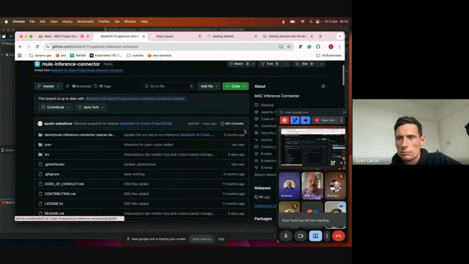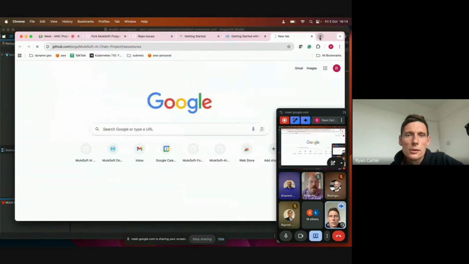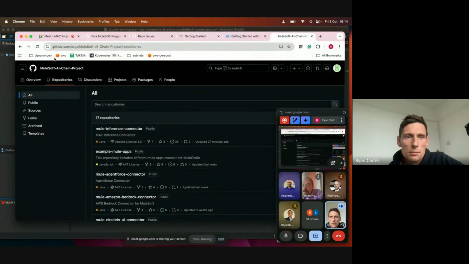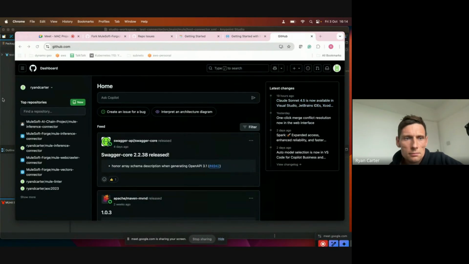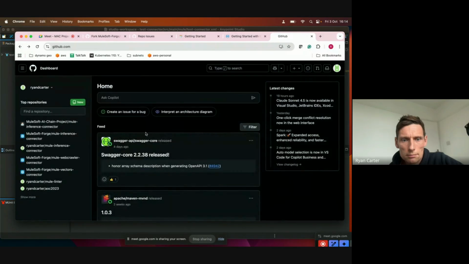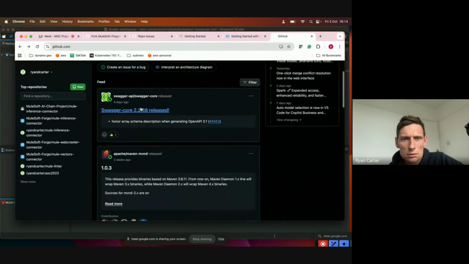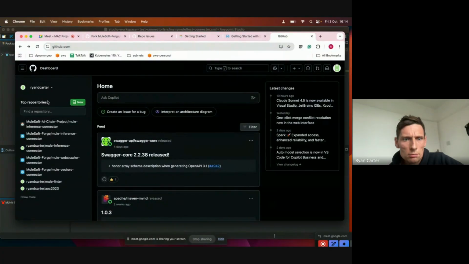Where's the fork button gone? So we're going to create a fork. I need to go and delete mine because I have one already, just to show you. Let's go to my profile. No, I want my fork of it. Where's my repos gone?